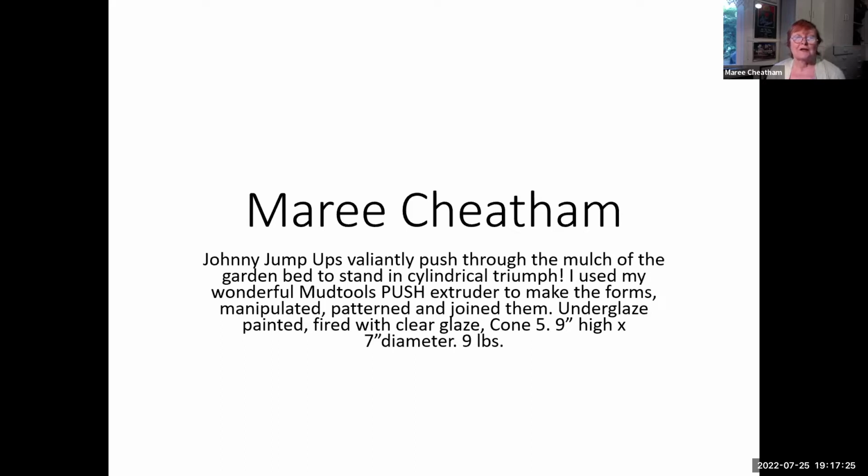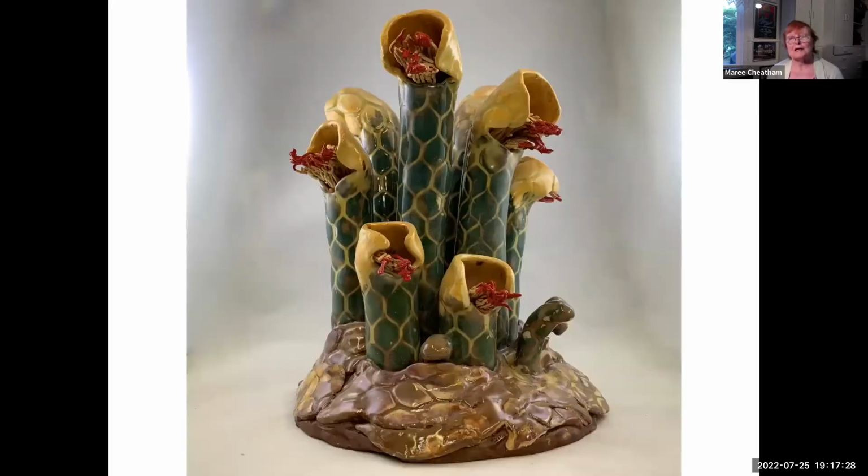This challenge came up just as I was learning about how to work with it. So I extruded these cylindrical forms and I patterned them and manipulated the tops. I'm calling this Johnny Jump Ups. They're those flowers that push up through the mulch in the garden. I patterned the cylinders and colored them with underglaze and stuck them all together and made some little babies coming up at the bottom.